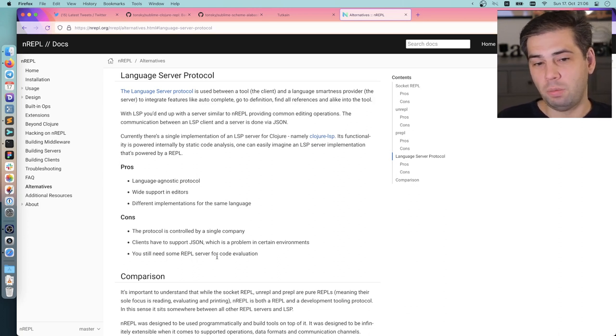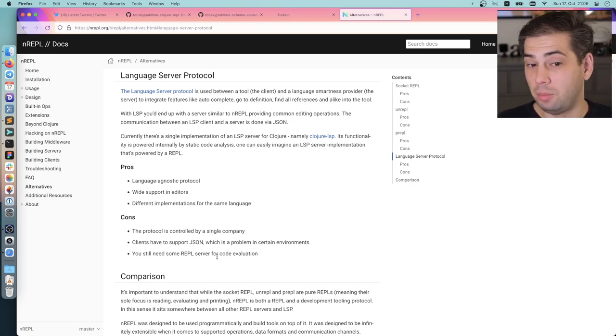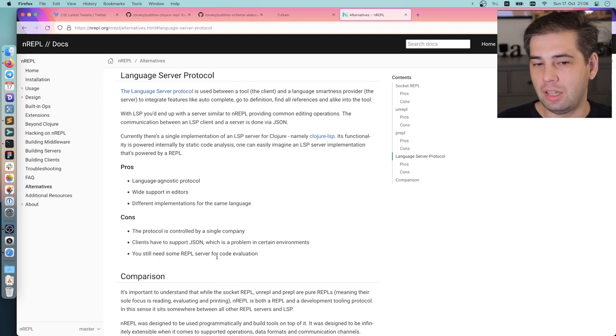I think it creates more problems than it solves, because sometimes you have this connection, sometimes you don't. So sometimes you have autocomplete, sometimes you don't. It basically requires you to always have this connection and always keep it in a working state. And I'm not really ready to guarantee that. It's hard to do that, I would say. So I prefer solutions that might be less accurate, but work always.